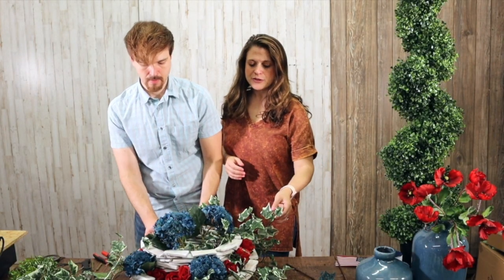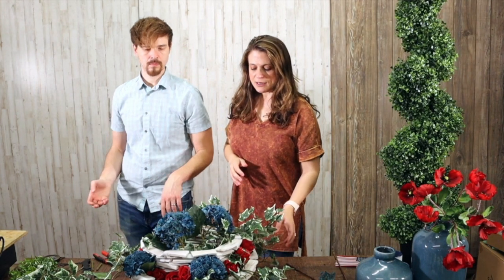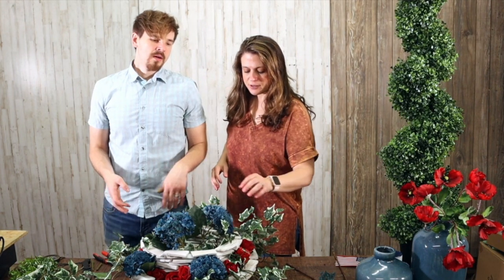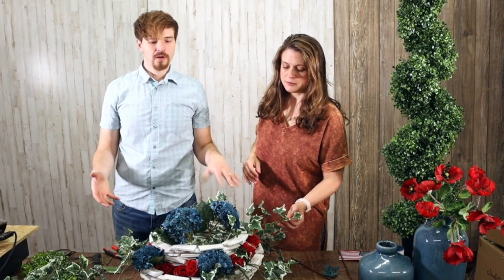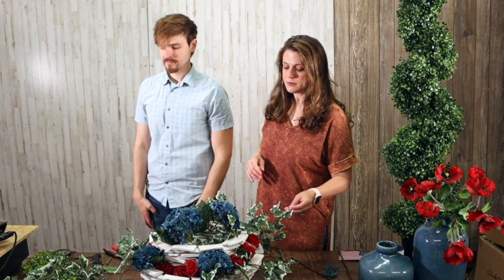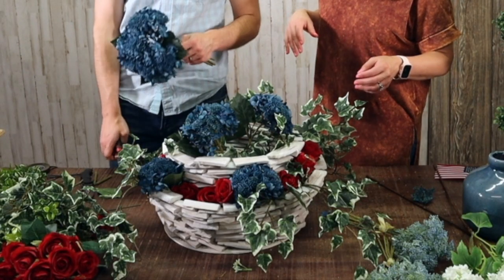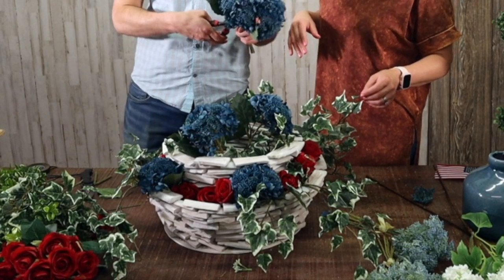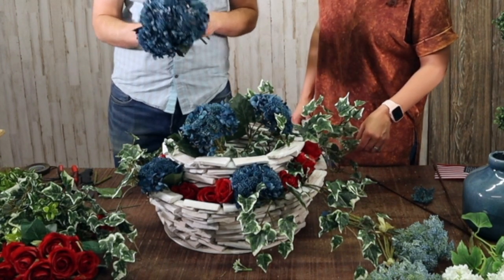I'm noticing, and I'm sure the friends at home are noticing too, that you're not really picking any of the flowers. Yeah, I'm doing this one kind of as something that you could easily take apart and redo for a different occasion. So all this should be able to be easily removed, and then you could use the baskets for something else later. Seasonal. So we could do pumpkins in this a little later, and then we could always do them for Christmas and Easter. And Christmas will be here before we know it.